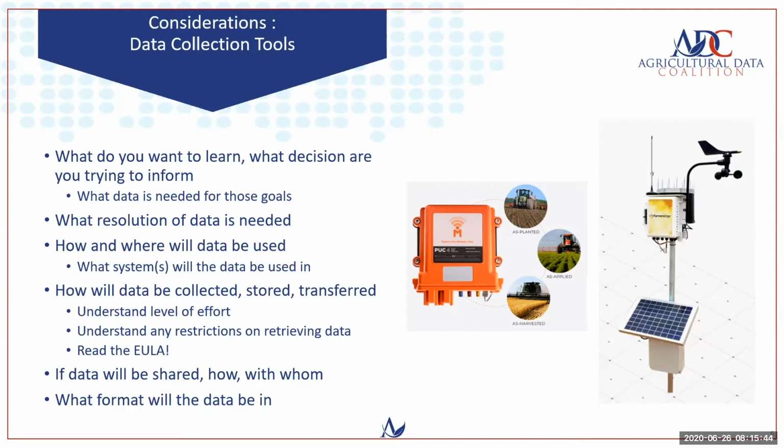And along with that is understanding, if it is going to a cloud system, are there any restrictions on pulling the data out to put into a different system? That really gets back to reading the end user license agreement for these tools to understand what the data sharing looks like within a system, so you understand who they're sharing it with, when, why, how. And another big thing is the format. A lot of tools can handle different data formats, but you want to make sure that the data coming out of your collection tool is going to be compatible with the tool you're going to use to analyze it.